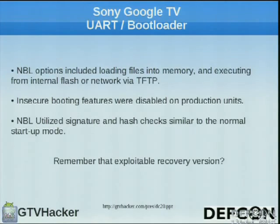NBL had options including loading files into memory and executing from internal flash or network via TFTP. That'd be great, but we couldn't just stick an unsigned kernel and have it boot. The kernels were, of course, signed. And the insecure booting features were disabled on production units. And since NBL used signature and hash checks similar to the normal startup mode, we couldn't do anything.